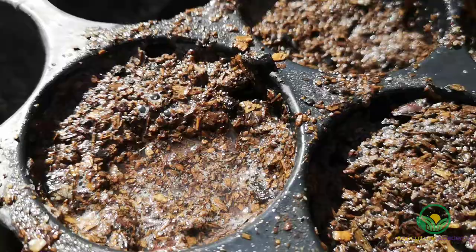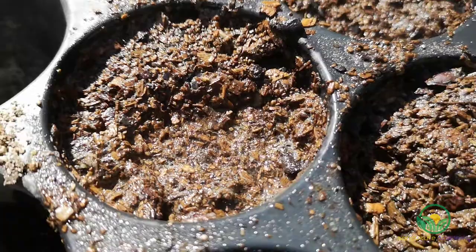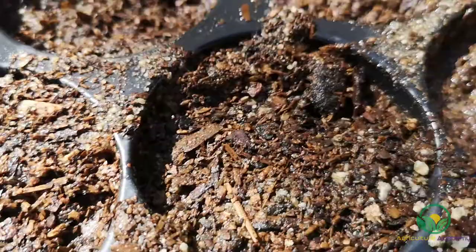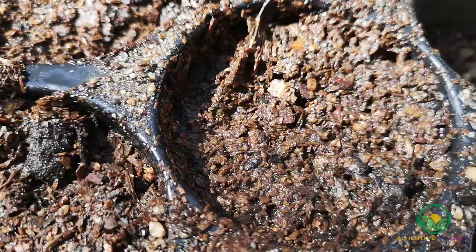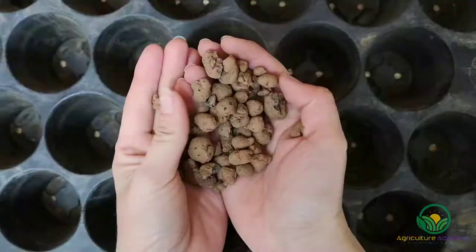This will also give you an indication of the drainage capacity of your soil. If you notice any pooling, you need to amend your soil with more sand or other products like perlite. If you do treat your soil, make sure your pots can withstand the high temperatures. Tip 2: Place some pebbles or gravel at the bottom of your containers.